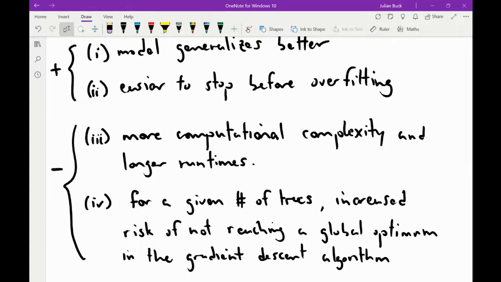So if you use larger values of learning rate, this all flips around. A larger value of learning rate makes it more likely you'll overfit, in other words the model won't generalize, but it will also decrease the runtime because the steps are bigger, so it takes fewer steps, and it makes it more likely you do reach the global optimum. So as usual, you're balancing overfitting against performance against runtime. All these factors keep coming into play. Like we said, all the fundamental stuff shows up all the time, so just keep that in mind.